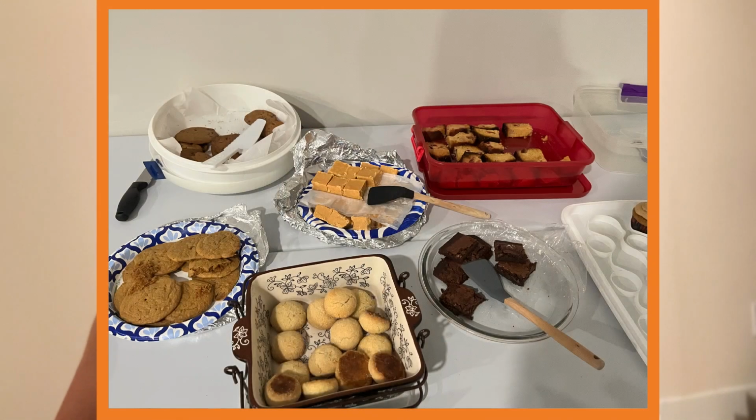We also had bread. There was cornbread and sourdough and I think Hawaiian rolls, that kind of stuff, and a whole dessert table. A friend of mine had made maple fudge. Oh, it was so good. I ate a piece, and I had a larger piece. I cut it in half and I ate half and ate a little bit of the other half. And I finally had to just push it aside and tell my husband to eat it because I really did not need that much sugar, but gosh, it was good.